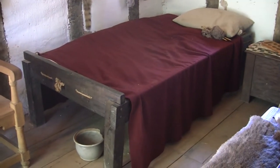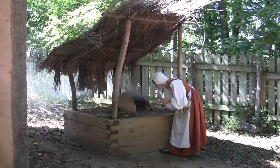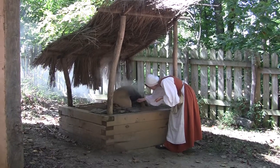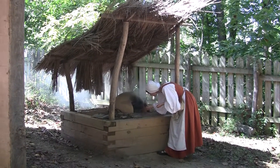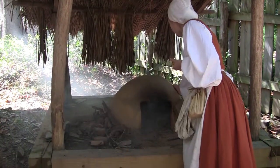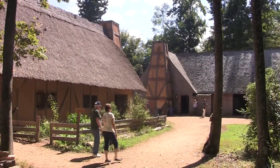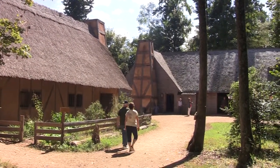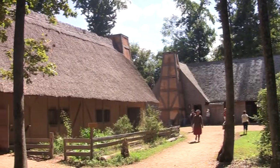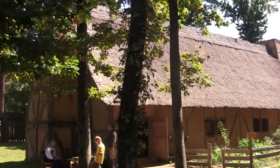Okay, you want to dump that in there? So this is the outdoor oven. It is. It's our bread oven. The gal was digging.